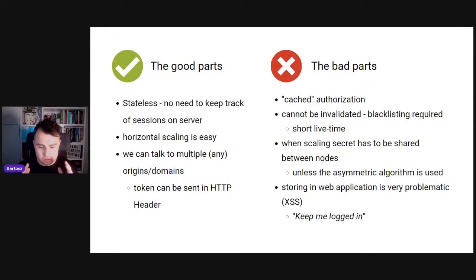When you have a cookie, you are talking only to a given origin, a given domain. But what if you want to pass your credentials to a different domain? This is a great way of utilizing a JSON token. I want to talk with multiple domains, not just one single domain. I have multiple servers, APIs, different domains, different origins, and then this could be good.